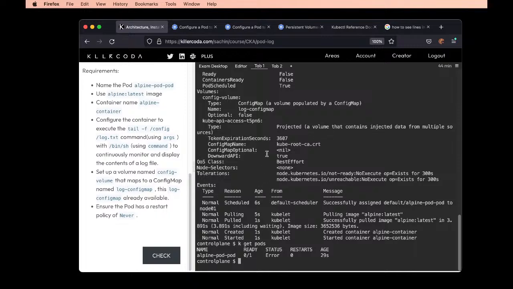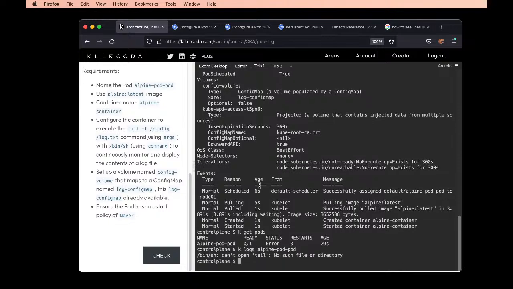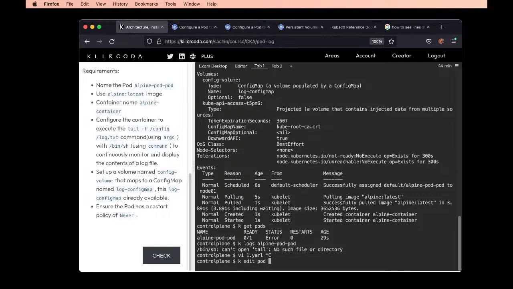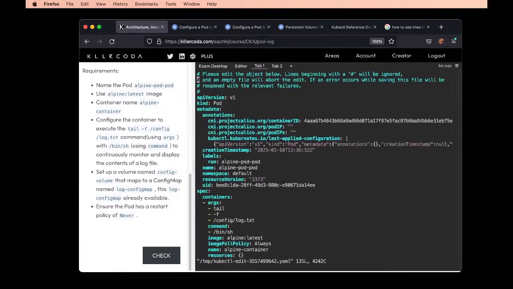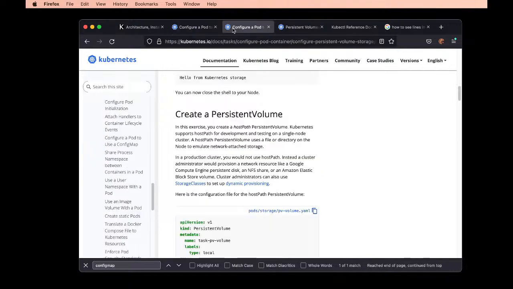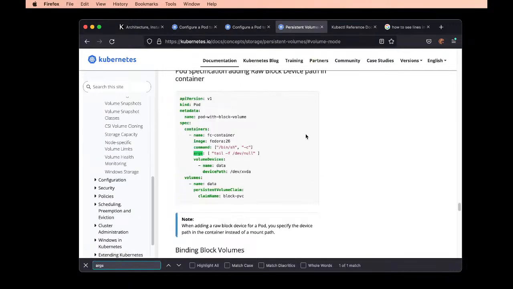What is the error? Oh, tail. Not sure what is the issue here. Oh, we had to use it like this.